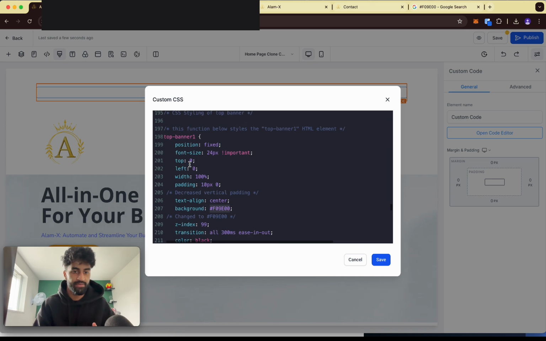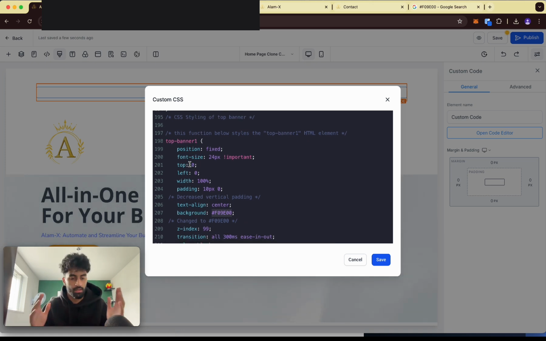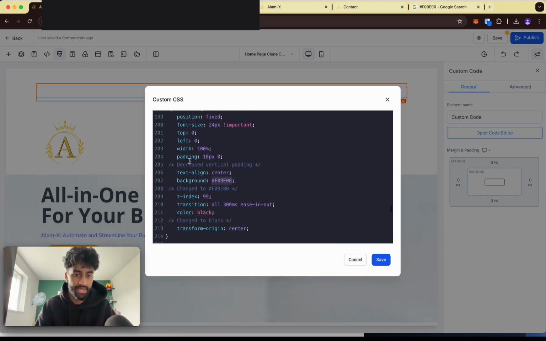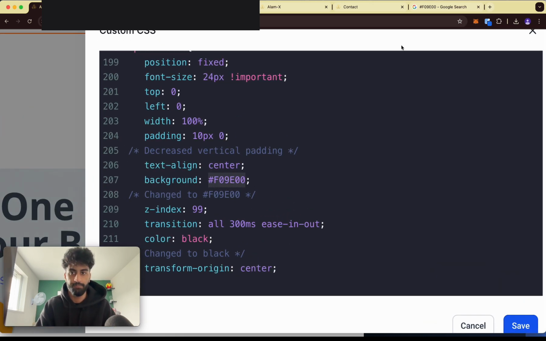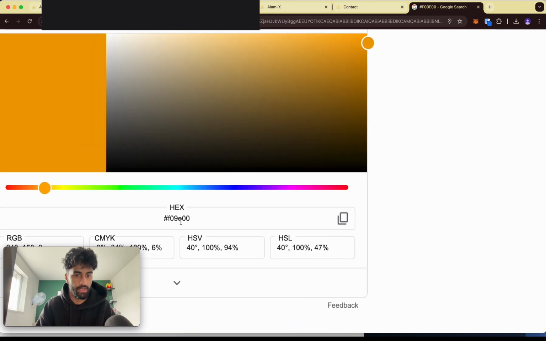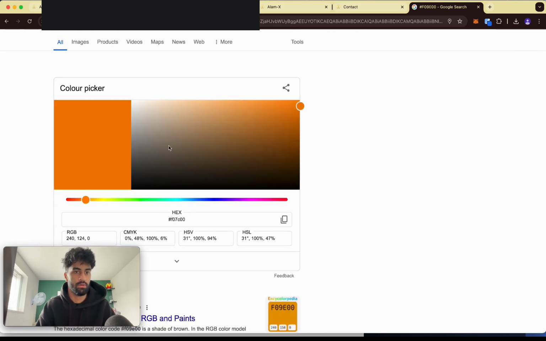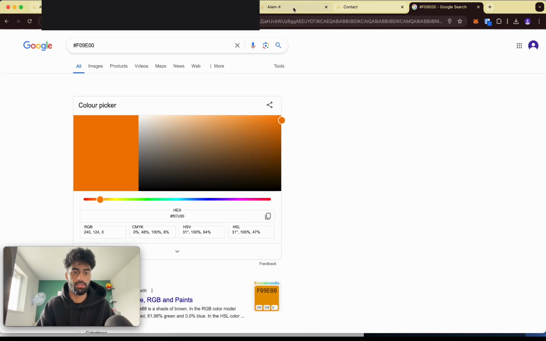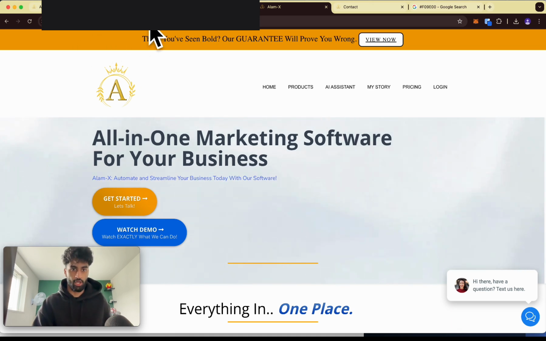Once you've saved and previewed it and you don't like the color, for example, you can go back in and change the color. For example, this color here is the color for orange. You see, FL9E00. I wanted that color of orange, and now it's orange there.